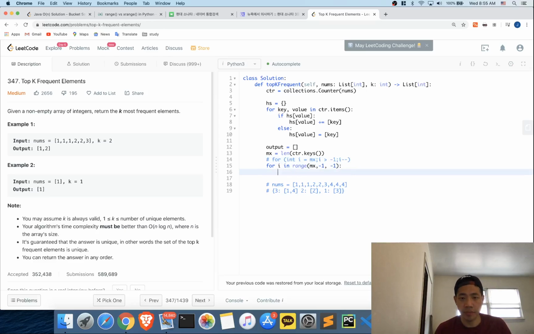But we'll see. And after this, we'll do mx. We'll just see if the hash map has that value, and we'll just append to the output. Output dot append what?